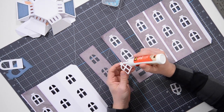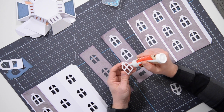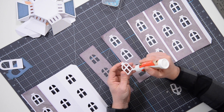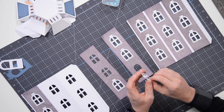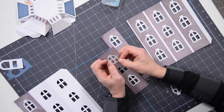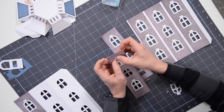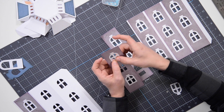So you can see these windows here, these are all identical. Each one, it doesn't matter which one you select, they're all gonna fit the same size little cutout on our panels here. So you're going to begin by putting the windows in place, just like I have. Okay. Just make sure you line them up with the cutouts on this actual panel here.